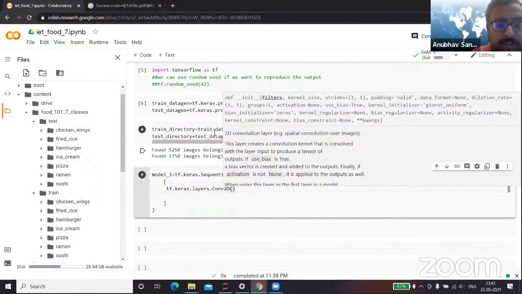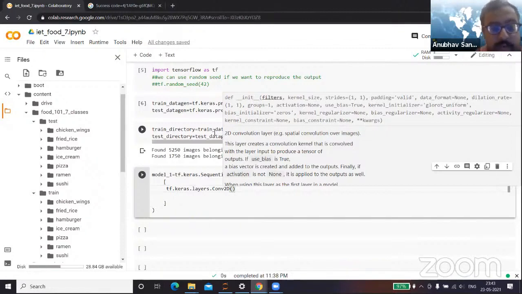So the first argument to our conv 2D function is the number of filters. I could start off with something like 64 filters. I hope you have already revised what filters mean, the mathematics behind convolution 2D or CNN networks in general.